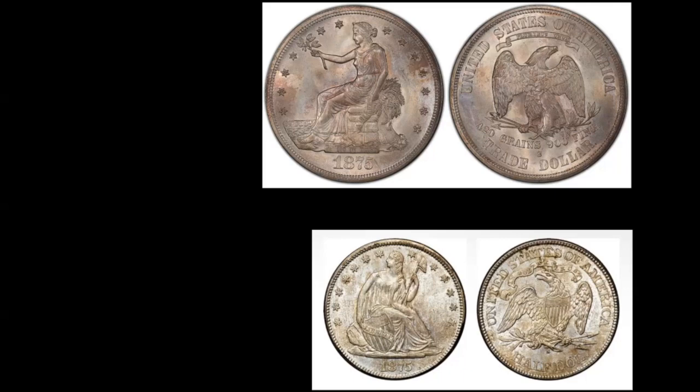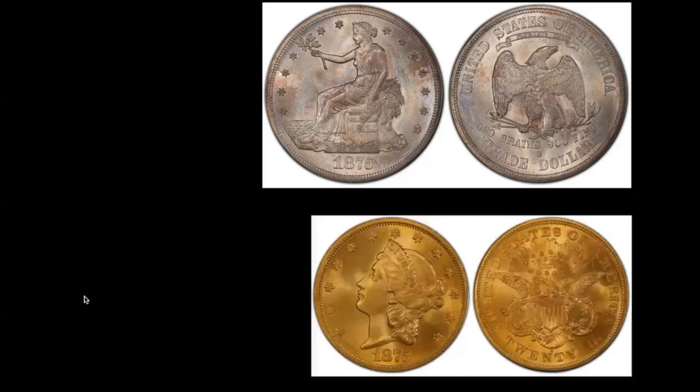And then as for gold coins, the San Francisco Mint focused mainly on producing double eagles. And here we see those, as it had for the previous several years, and minted over 1.25 million of these double eagles, 10 times that of Philadelphia and Carson City combined. So that's the real contribution of the San Francisco Mint here.